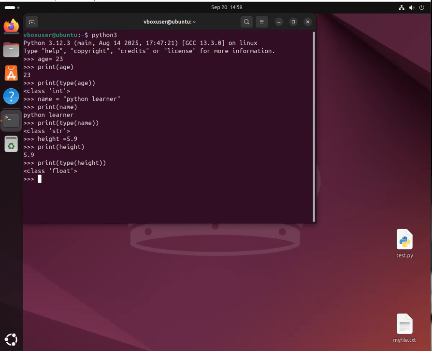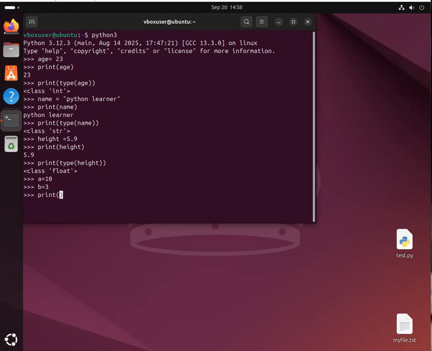Let's try some basic math operations. Let's say a is equal to 10, maybe b is equal to 3. Now here I'm first going to do addition, so print.